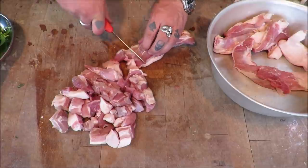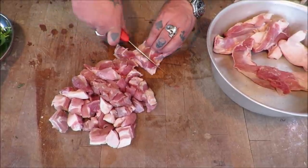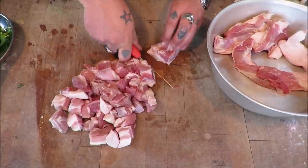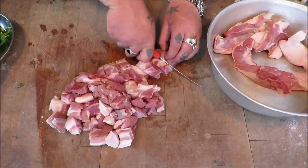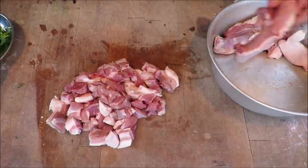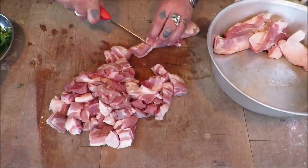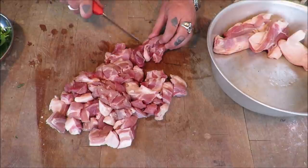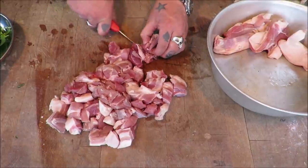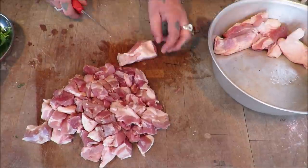Look at that. Now, pork belly, brilliant for sausage making, got the right ratio of fat and lean, as you can see. About 70 lean to 30 fat. Also pork shoulder. I really don't use much else, just those two cuts. But of course, if you're cutting up your own pig, by all means, use any of the trim and just balance it up with the fatty cuts.